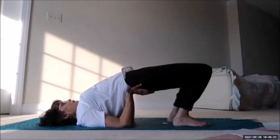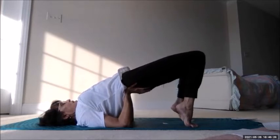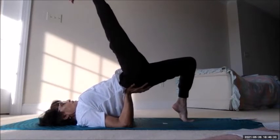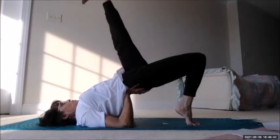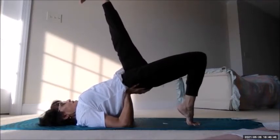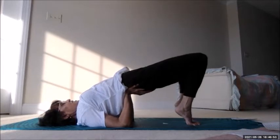But you can also try to come on your toes and raise your right foot up. And bring it down and raise your left foot up. Setu Bandhasana has lots of benefits. It stimulates your brain, helps with depression, fatigue.